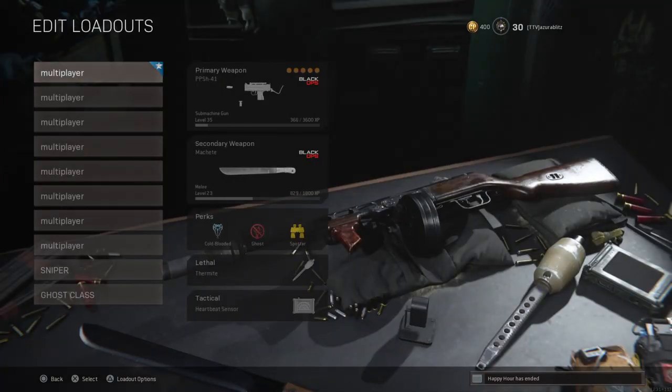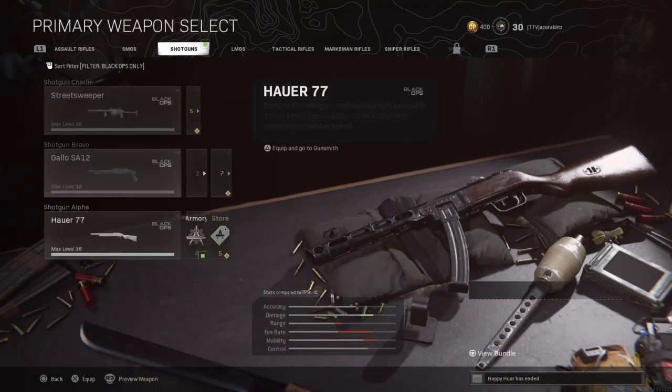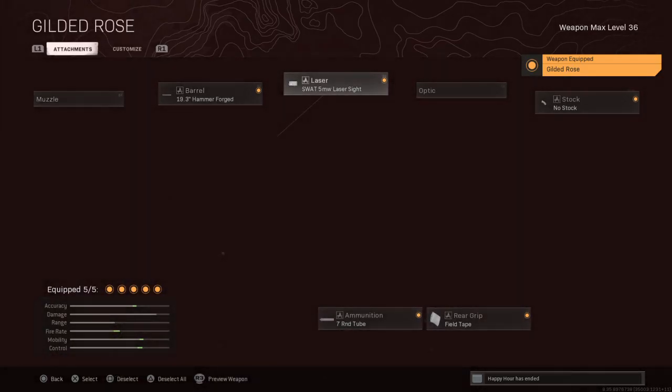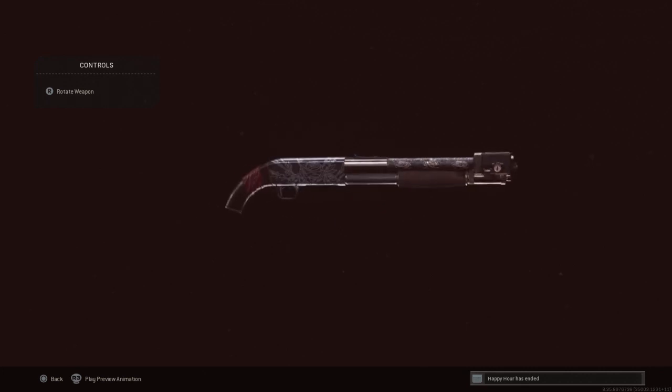That was really good. Wait, let me look up the new shotgun. How does this one look gilded for Rose? Ooh, and it got a good hip fire laser. Let's see here. I just want to load in. Ooh, that looks good. It looks clean.